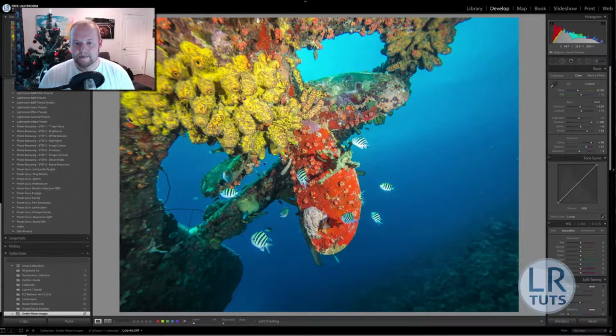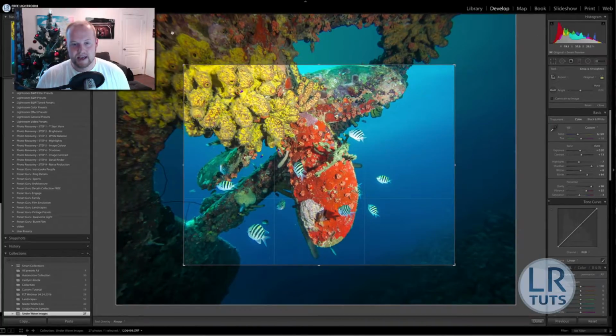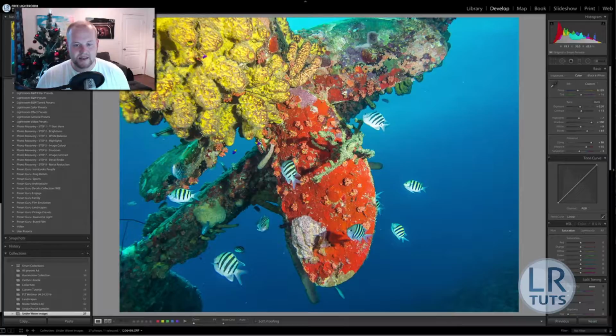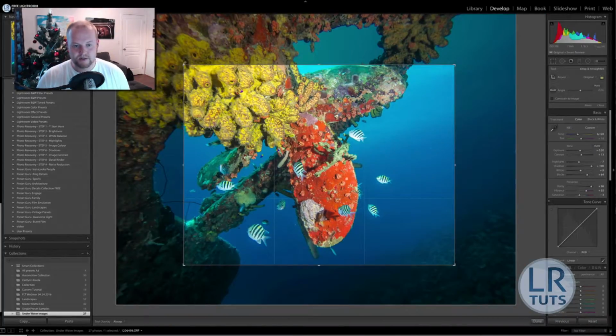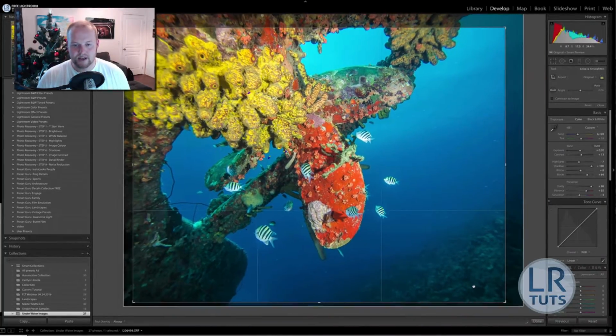So yeah, this is a great picture. How big is it? Okay, so it's a huge image, 4,000 pixels. That's really good. So if we wanted to, we could actually just crop in a section of it and really reduce that blur on the outside, but then it doesn't really do justice to what it looks like with that blur, that unique movement.